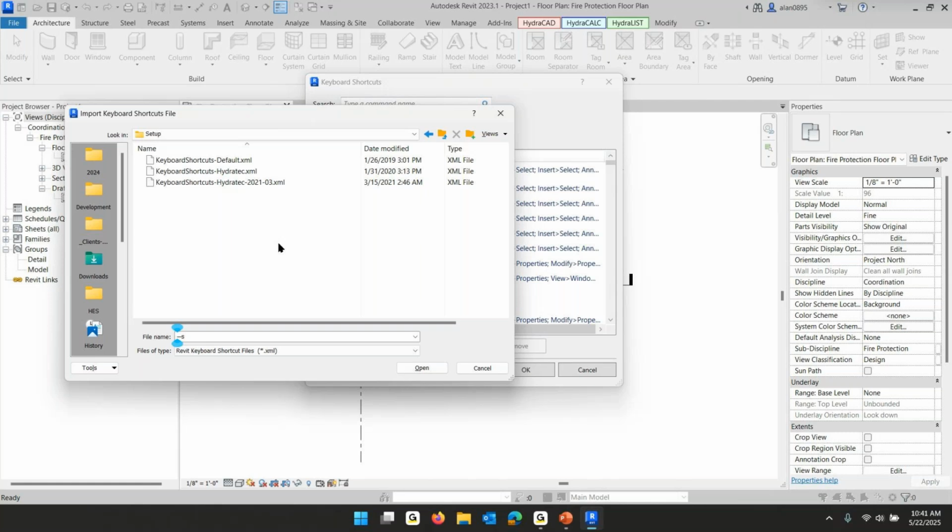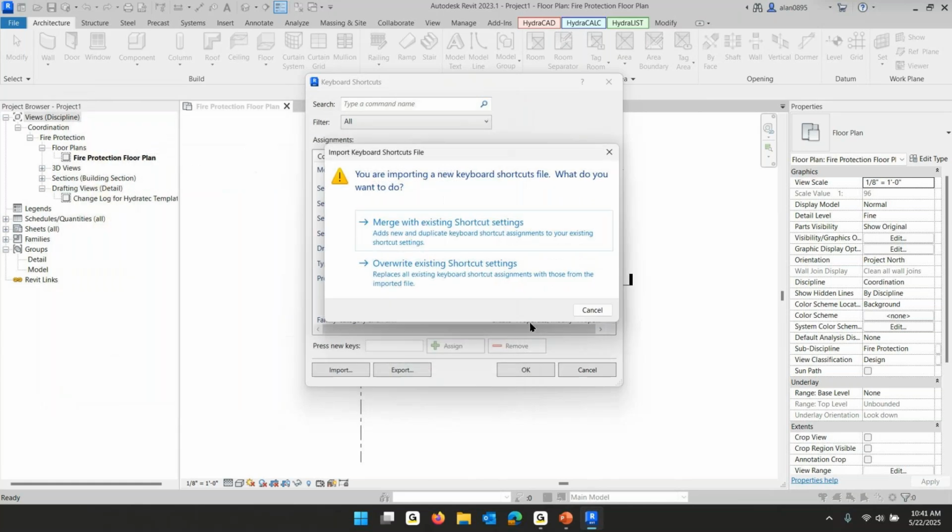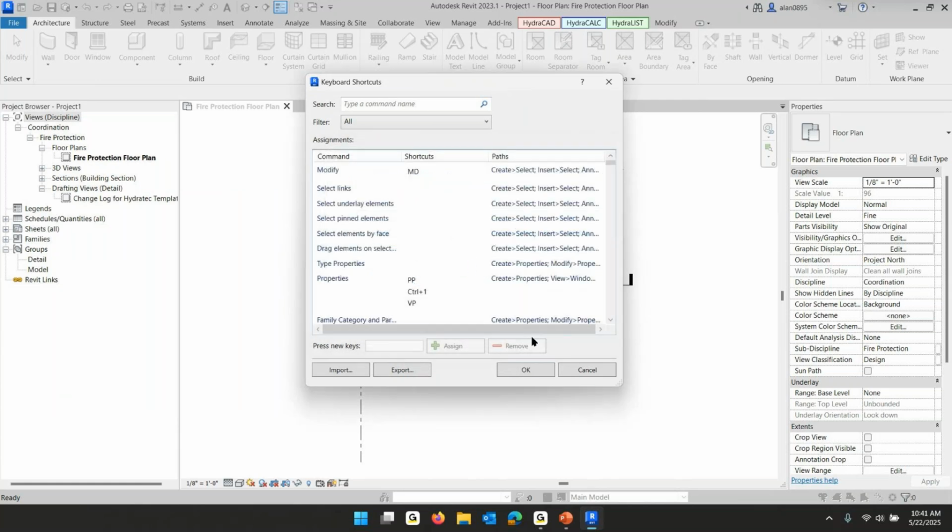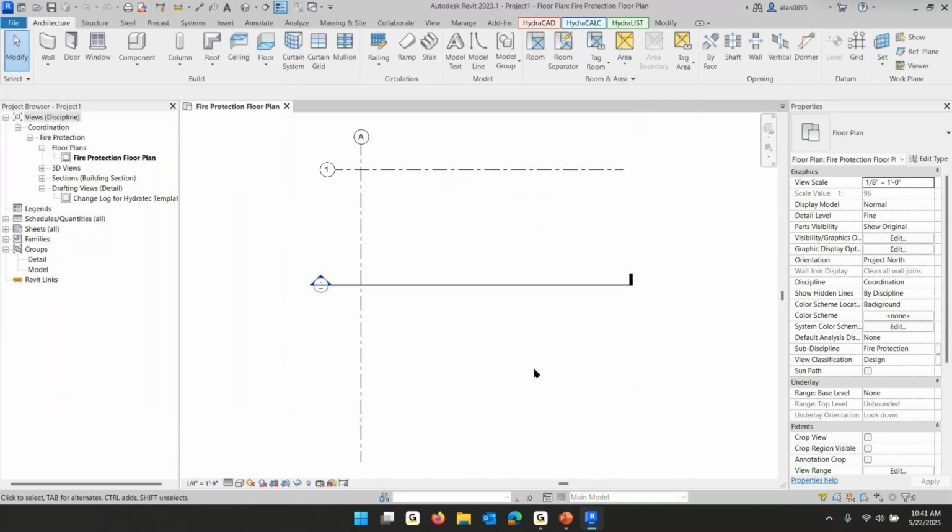Did you find them? Yep. Pick the one with the latest date. Mine is dated 3/15/2021. Yep. Pick open. If you trust me, pick overwrite existing shortcuts. Okay. And then pick OK. Got it.